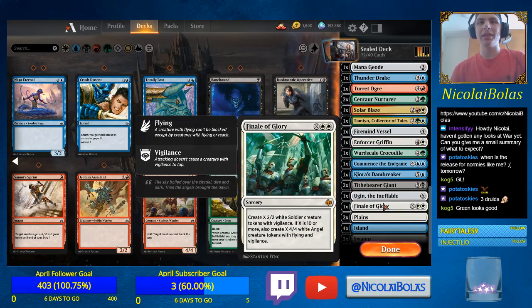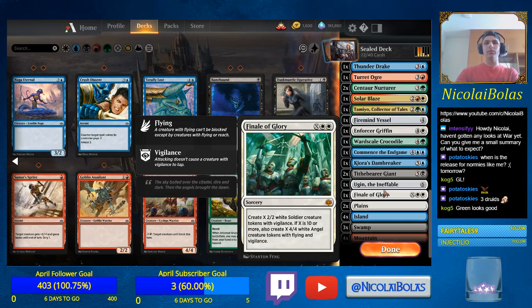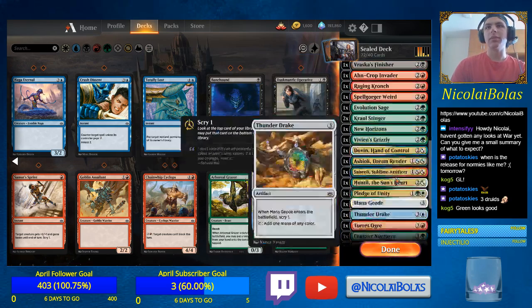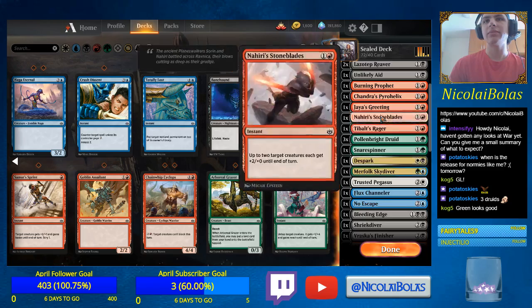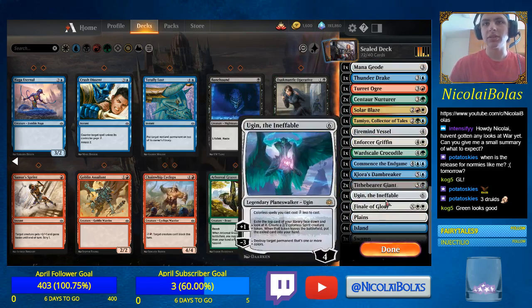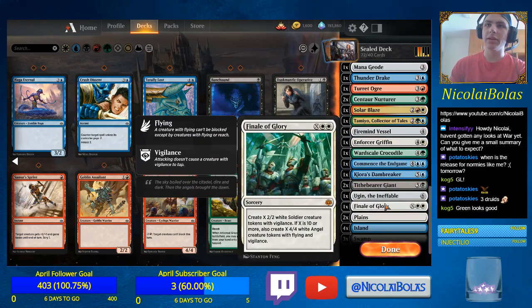And we really want to play this card, so we're definitely playing white. Finale of Glory is really good. Actually, maybe we're not definitely playing white, but Finale of Glory really makes me want to play white, because this card is just an unbeatable card, really, really good.